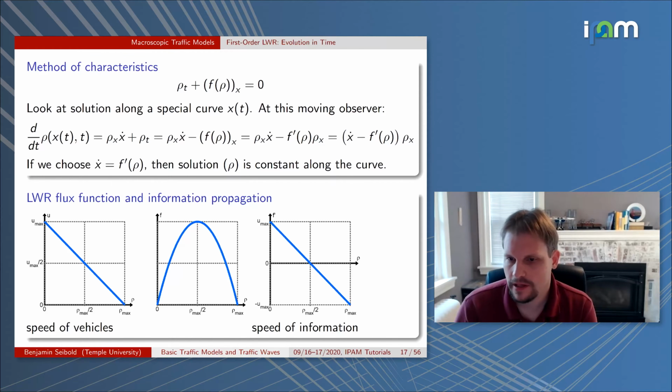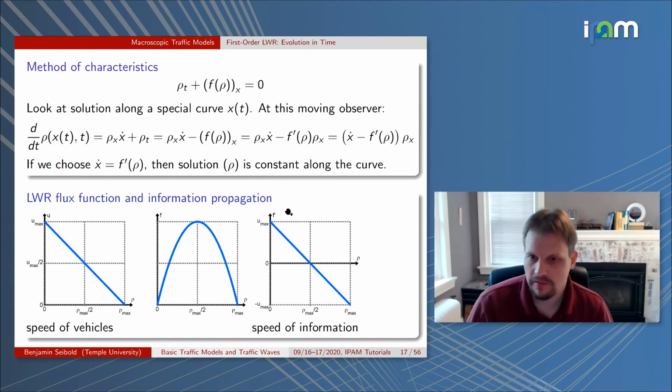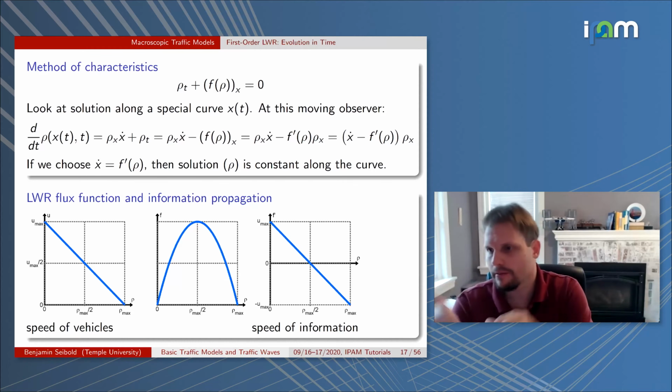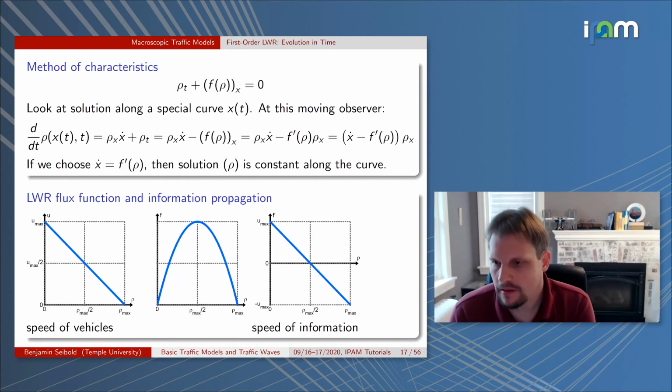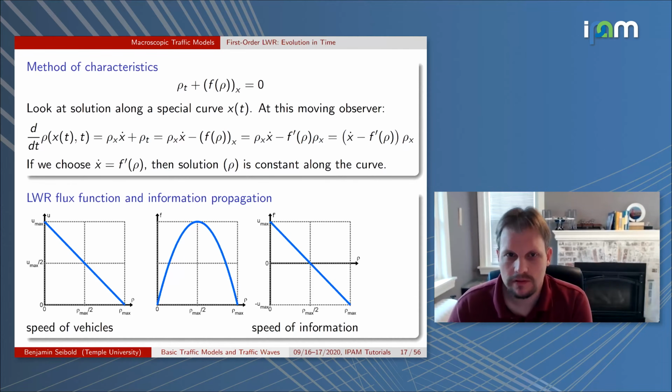So along these curves, the density is conserved, and f prime of rho, look at this downward facing parabola, will be this function here. So it will be equal to U max for low densities, then it will be 0 for the critical density, and then it will be negative in the congested regime of traffic flow. So there you have backwards going information. Cars always go forward on the highway, right? But information travels backwards if you're in the congested regime. Very important fact that, of course, is important for traffic jams, for example, moving backwards along the road.